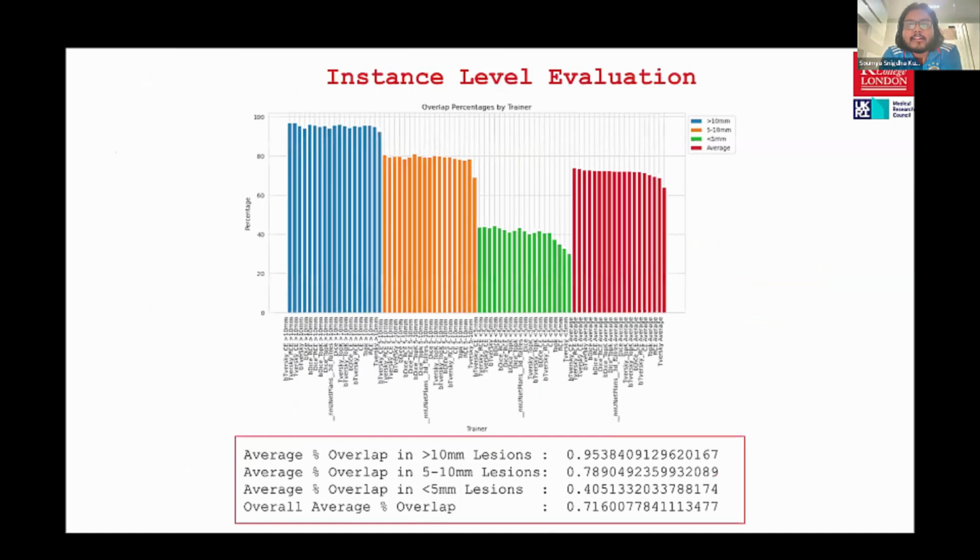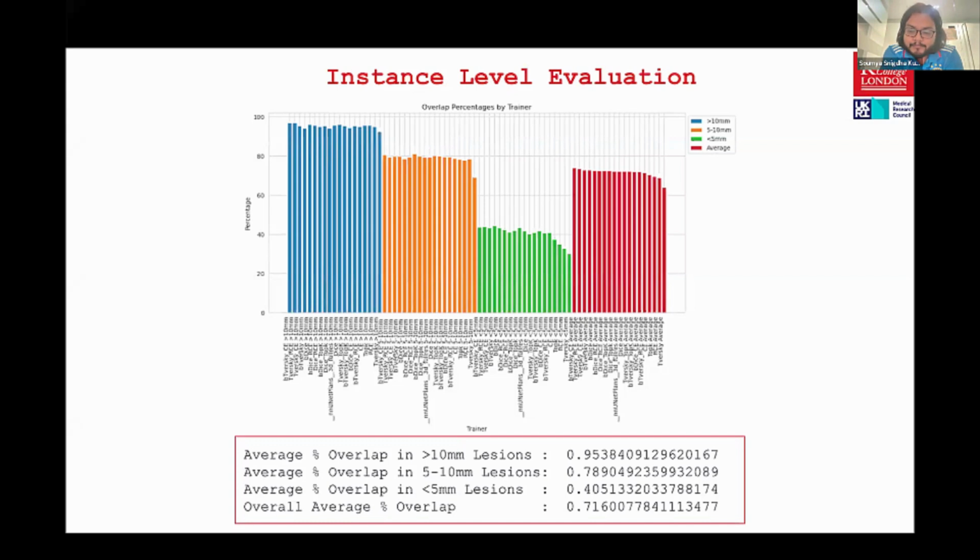And these are the final scores in terms of just the binning by weight. You can see that there's almost 95% accuracy with greater than 10 millimeter lesions, which is a fantastic score, but it drops down to 40 when you do it below 5 millimeter lesions. I forgot to cite it, but there's another paper which does that for, I think, the BraTS 2023 dataset and their in-house UCSF dataset, and they had similar values where they're actually 100% overlap in the 10 millimeter lesions, but only 70% in their below 10 millimeter and below 5 millimeter.